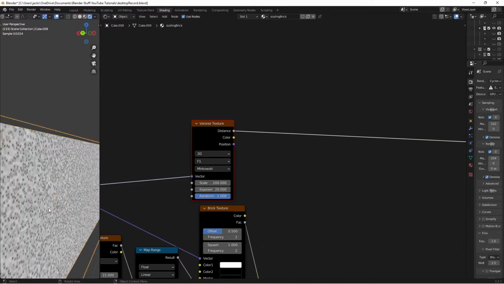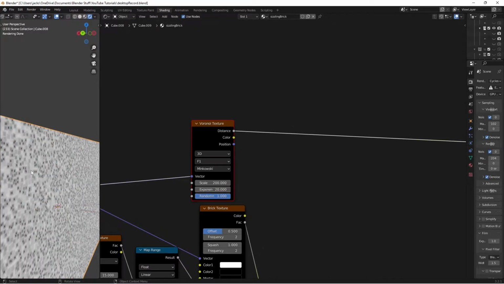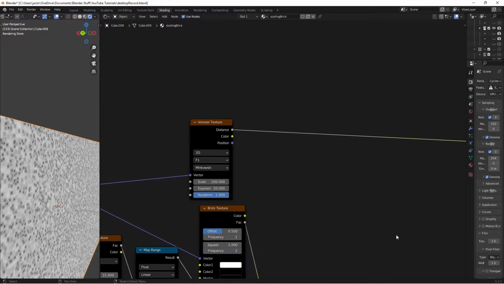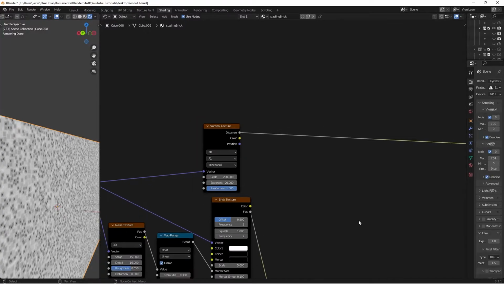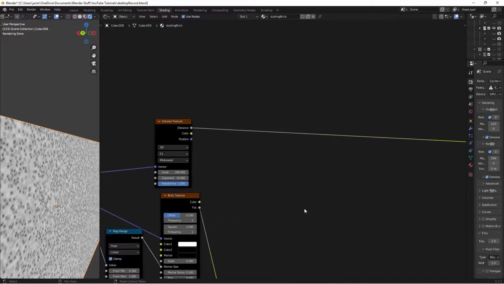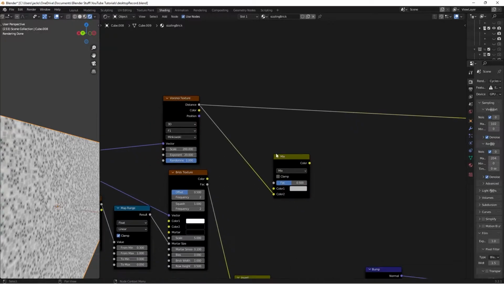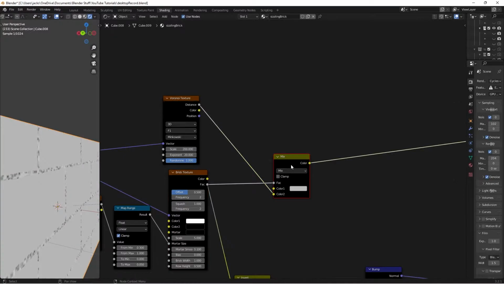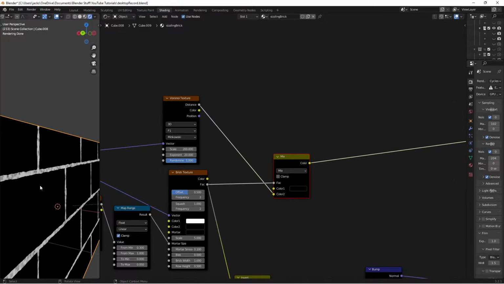And this is going to give us some super cool effects with the stars and stuff, just like that. And then this is going to be factoring into some bump for our mortar. So we're going to hit Shift A. I'll search for a mix RGB node here, just like this. I'm going to take our distance into color 2. And then if we take our factor into here, okay, if I Control Shift left click this guy, you can see that it's only affecting the mortar. But I want to make this color 1 a black, just so we have it like that.